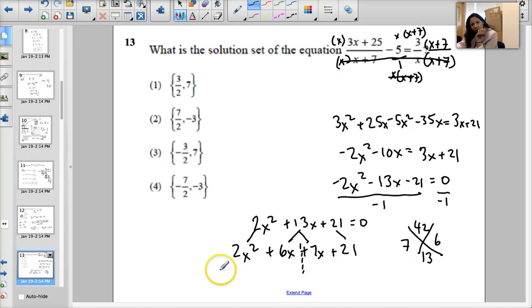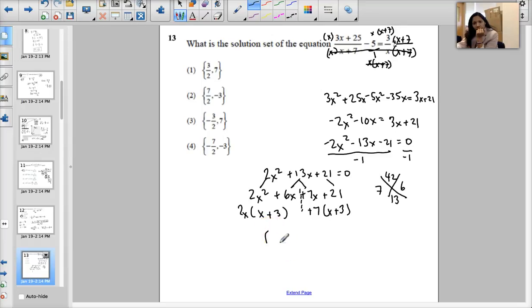Now when I split it down the middle, I factor out the left, and I'm left with x plus 3, and I can do distributive property to check, so that works out. Over here I see that there's a 7 that's the greatest common factor, and so when I do that I get x plus 3 as well, so we're golden, right? Because they match, I take that x plus 3 and factor it out, and I'm left with 2x plus 7.